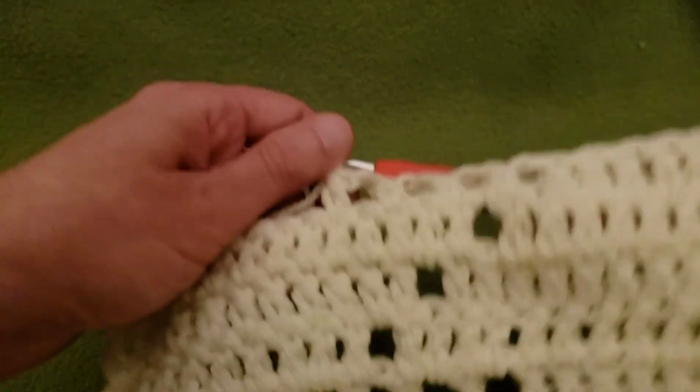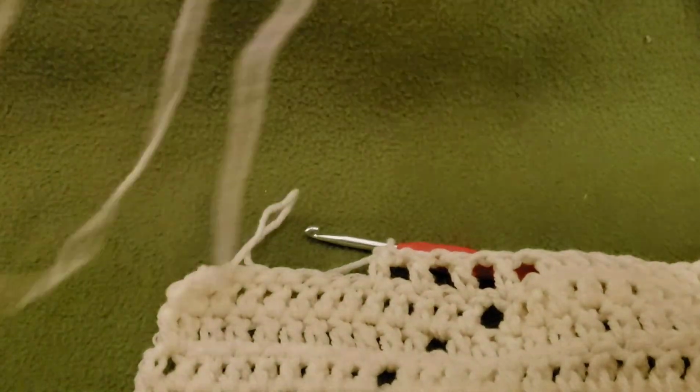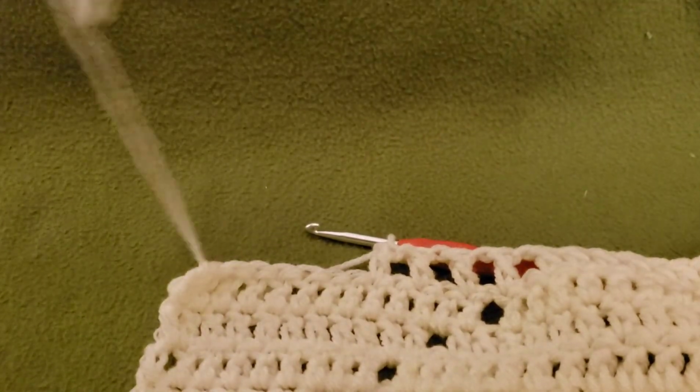Okie dokie. So now at the beginning of the row, we started with 9. Well, that means we need to finish with 9.